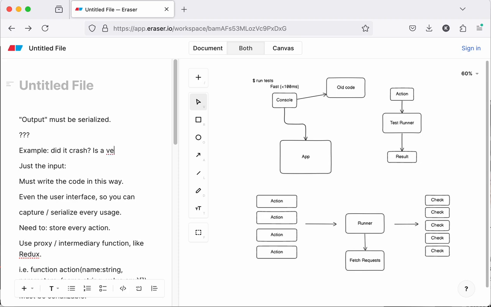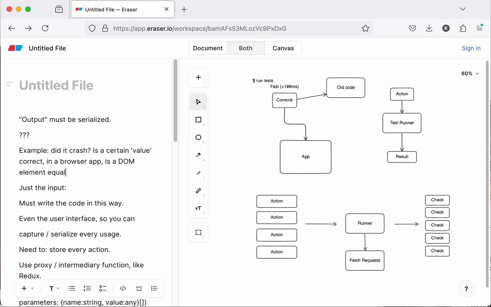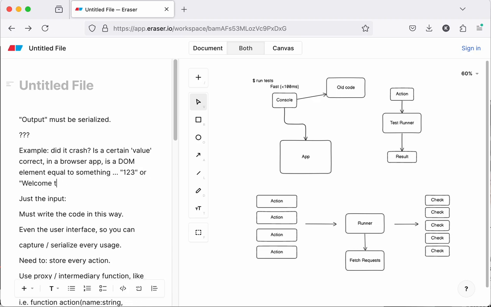Is a certain value correct? So in a browser app, is a DOM element equal to something? 1, 2, 3, or welcome to my website. I don't know.